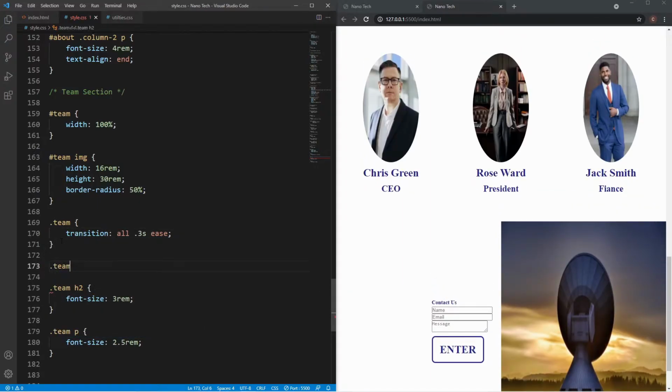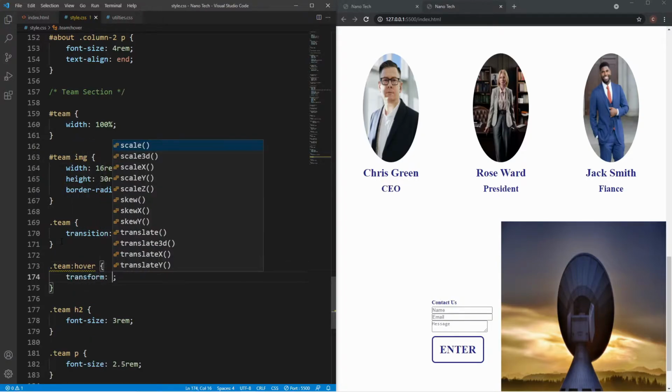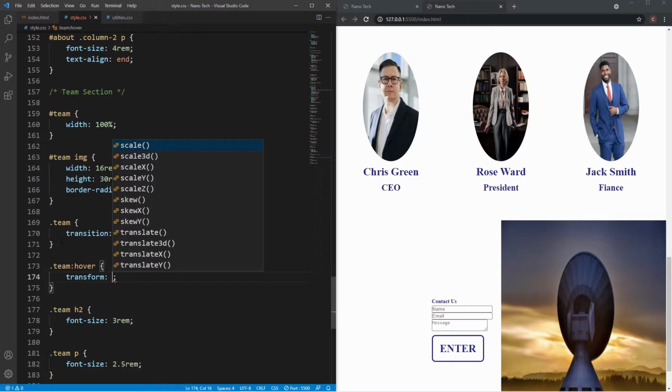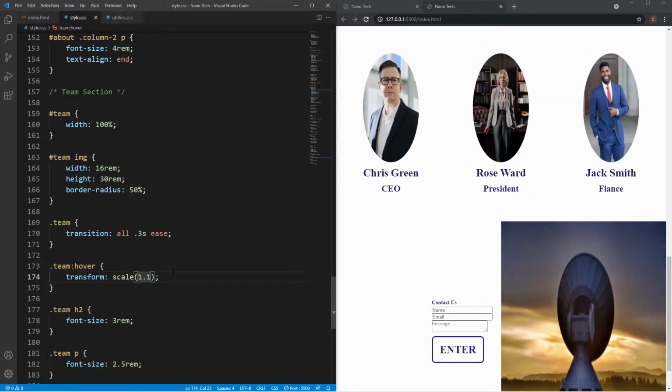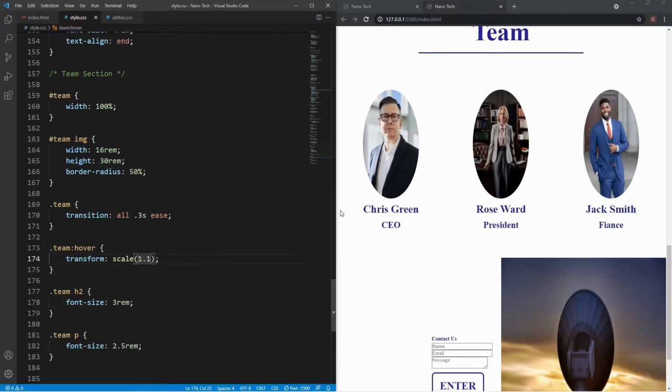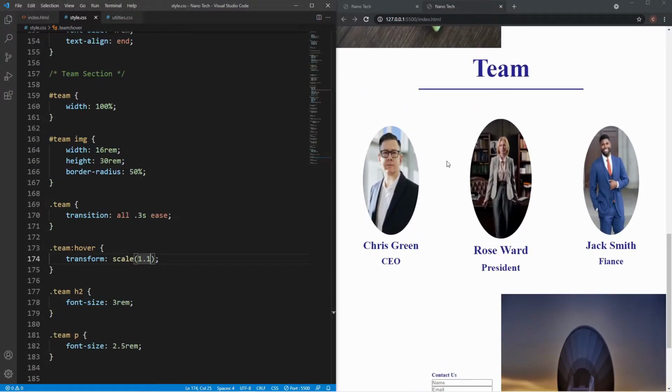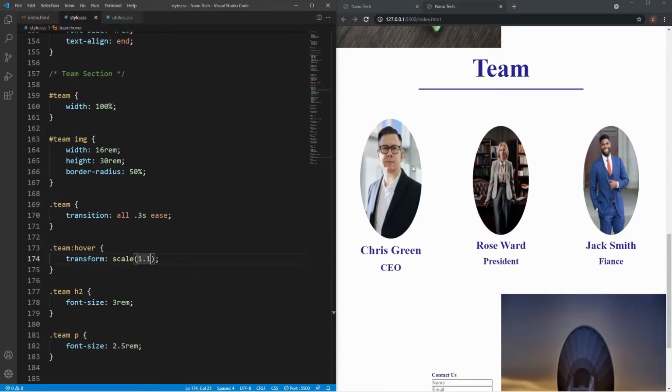So team hover pseudo class, and we want to transform this, so when we hover over this it transforms in scale, and we say 1.1 because if it was just 1 it wouldn't scale. So we'll go over to the browser and you see it has that nice hover effect when we hover over each of these items. It looks pretty good.